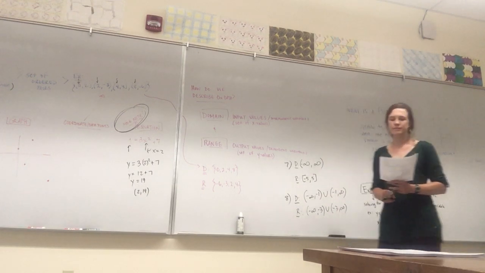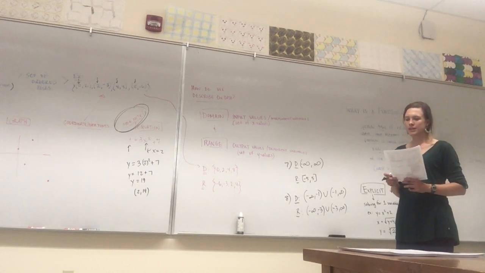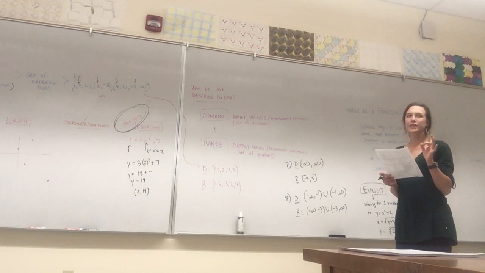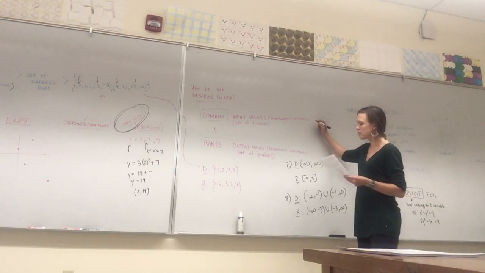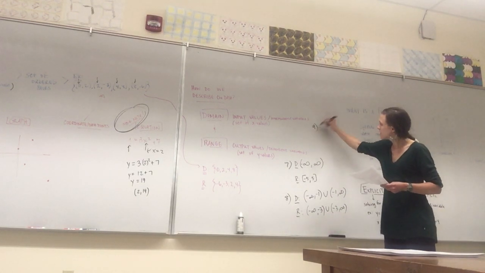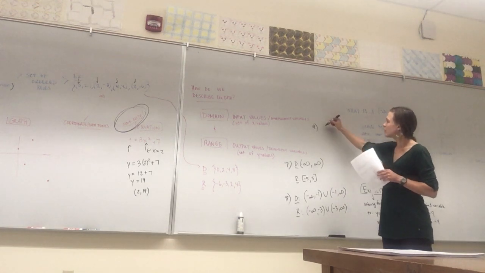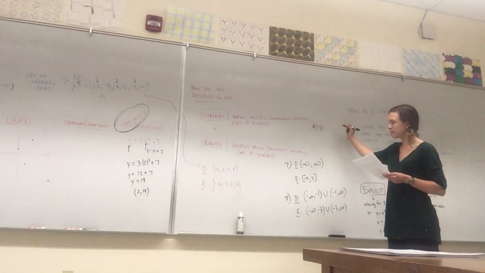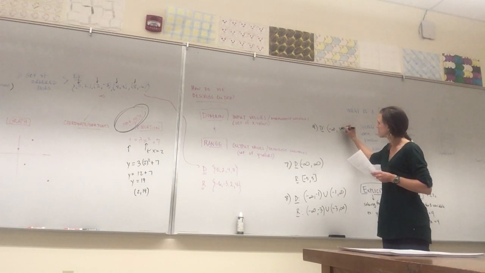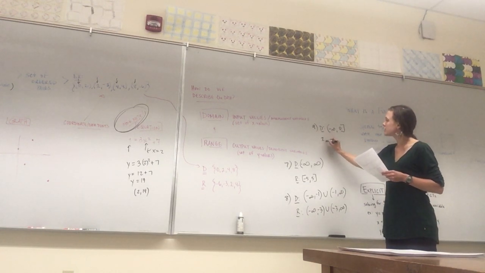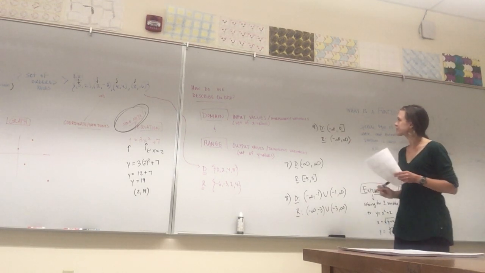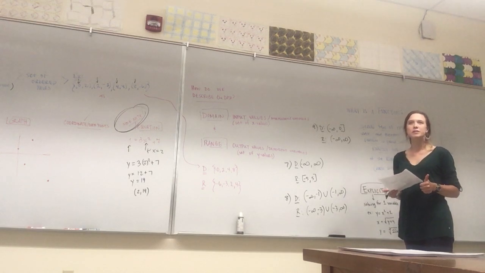Does number 9 have a dot? Number 9 doesn't have a dot, so 0 is included. So for number 9, I have my sideways absolute value graph. What are my possible x values for that? Negative infinity to 0. What is my range for that? Negative infinity to positive infinity. Nice. Do you guys feel comfortable with those 3?